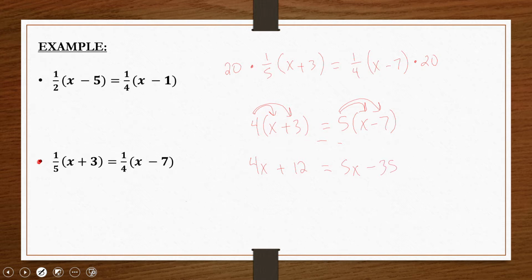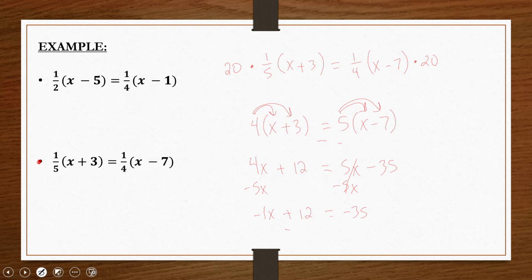So here we have a choice to make. Again, we want to isolate our variables to one side and constants to the other, ignoring whether or not they have some desired coefficient. In this case, I'm going to move, for instance, my variable terms to the left-hand side here by introducing subtraction of 5x. And I get here negative 35 is equal to negative 1x plus 12.